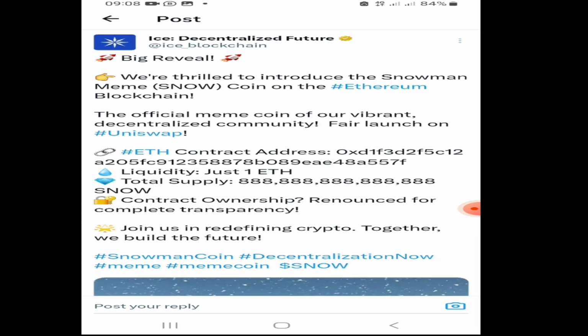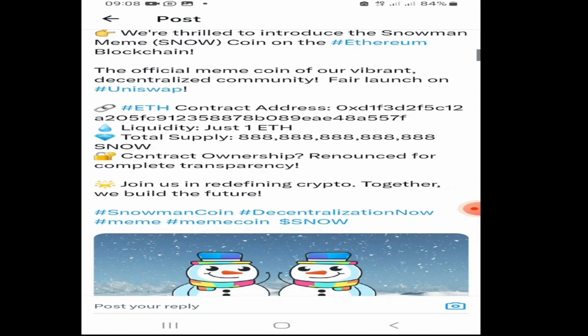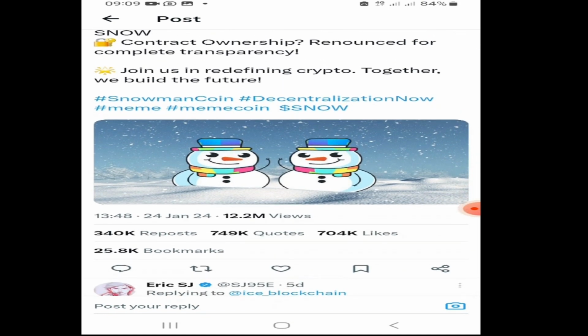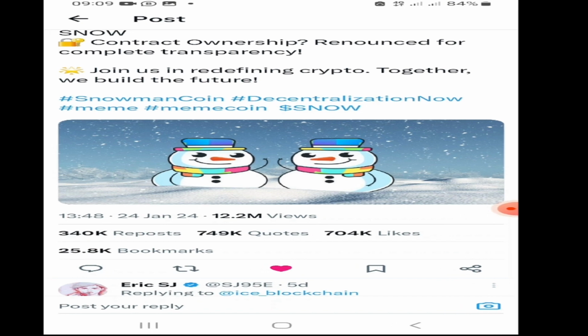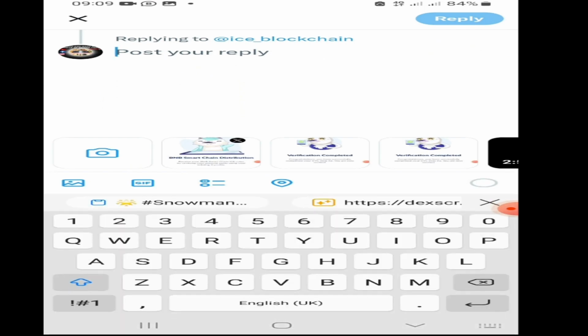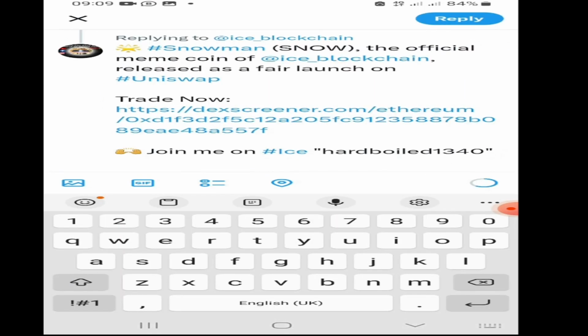Okay, so now when you're brought here, what you need is to swipe up. Then you like. After you like the post, click the messages icon there. Tap and hold and paste that.